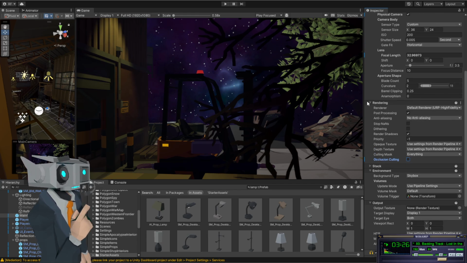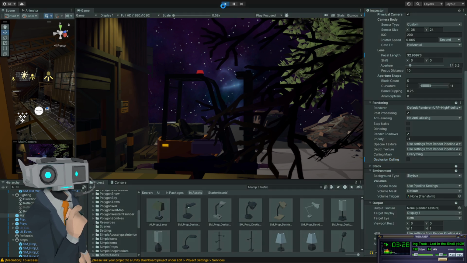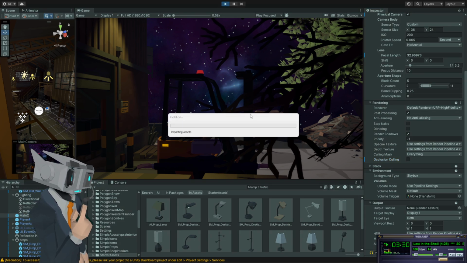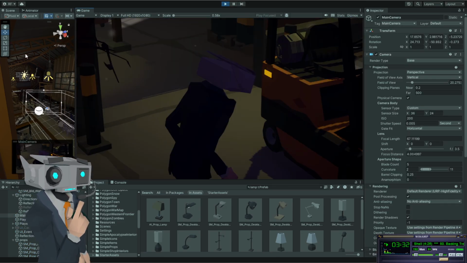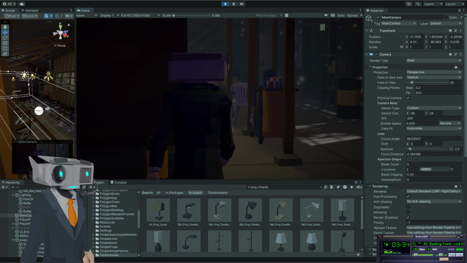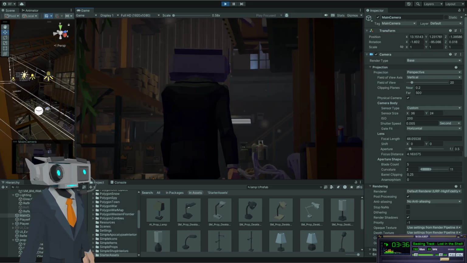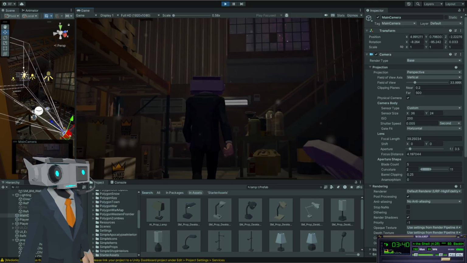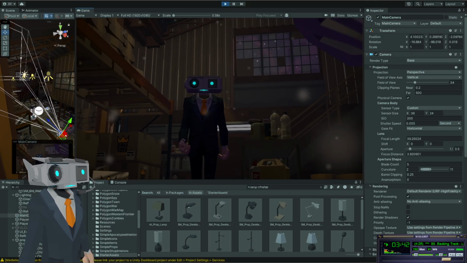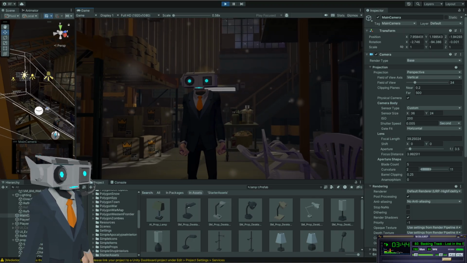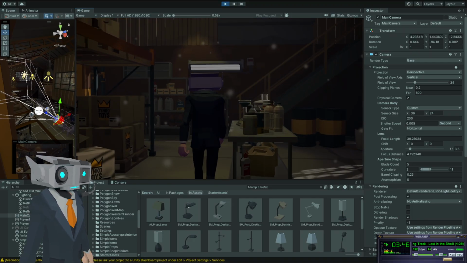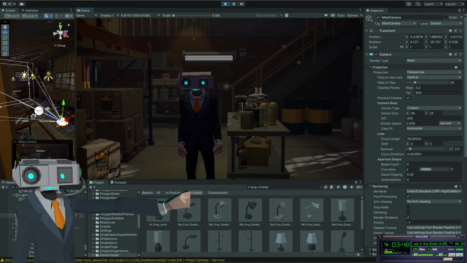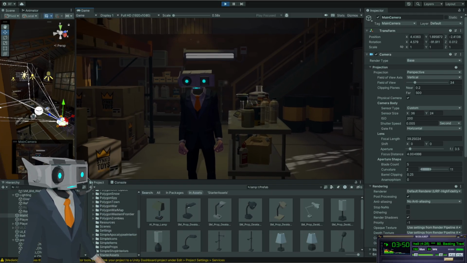We do have post-processing turned on. Okay, let's see if that did something. No, that definitely wasn't it. Oh, there. Now you can see all the little numbers changing. Like when I go like this.